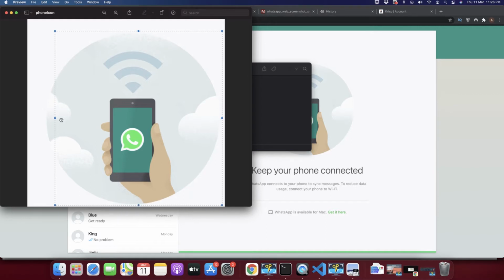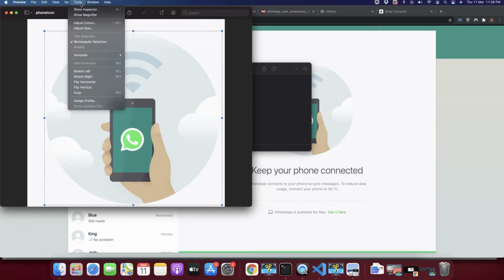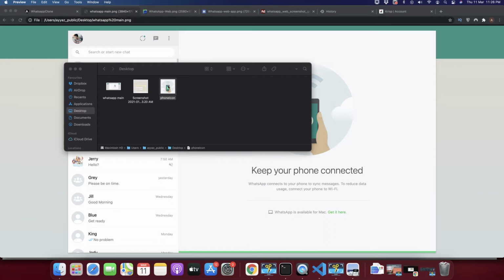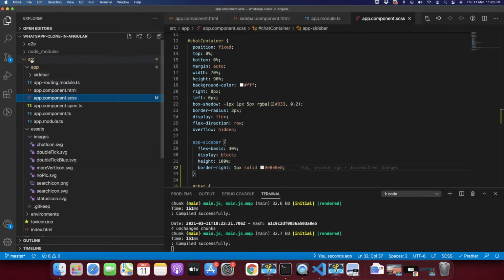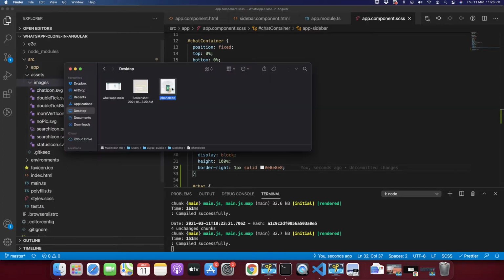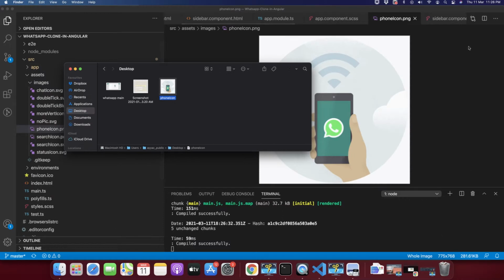Just select, then click on the tools and click on crop. Okay, great. Now press Command S to save it. It is saved. Now I want to just drag and drop it to my project. In this project, we have the assets folder, and in the assets folder, we have the images folder. I will just drag and drop here. Okay, great.